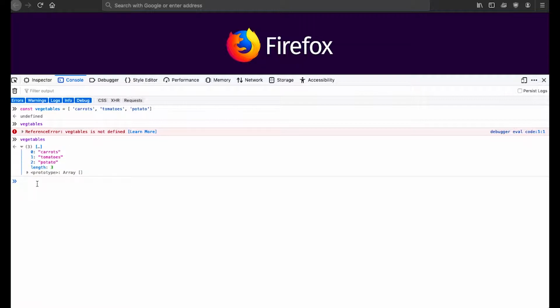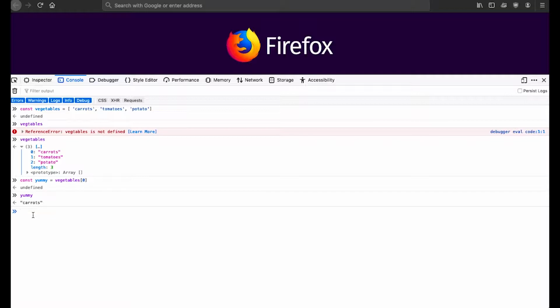Now if we want to assign a constant or variable to these elements, we can do something like this. We say const, and then we could say yummy. This is a yummy variable or constant. This is the vegetables I actually like. All right, so we'll say it is equivalent to the array vegetables, and then we put the position. So position 0, that will be right here. Position 0 in the array is equal to carrots. So now yummy should equal carrots. So when I say yummy, I get carrots.